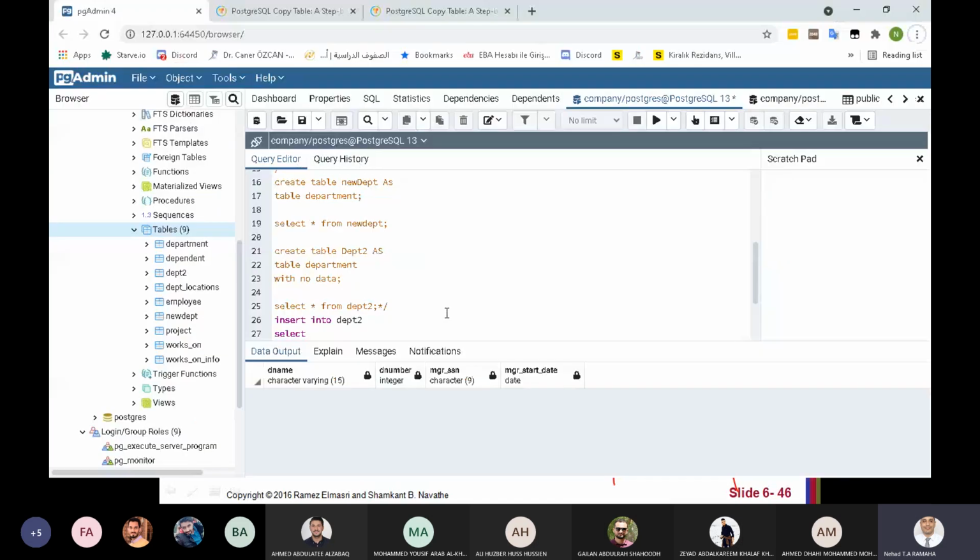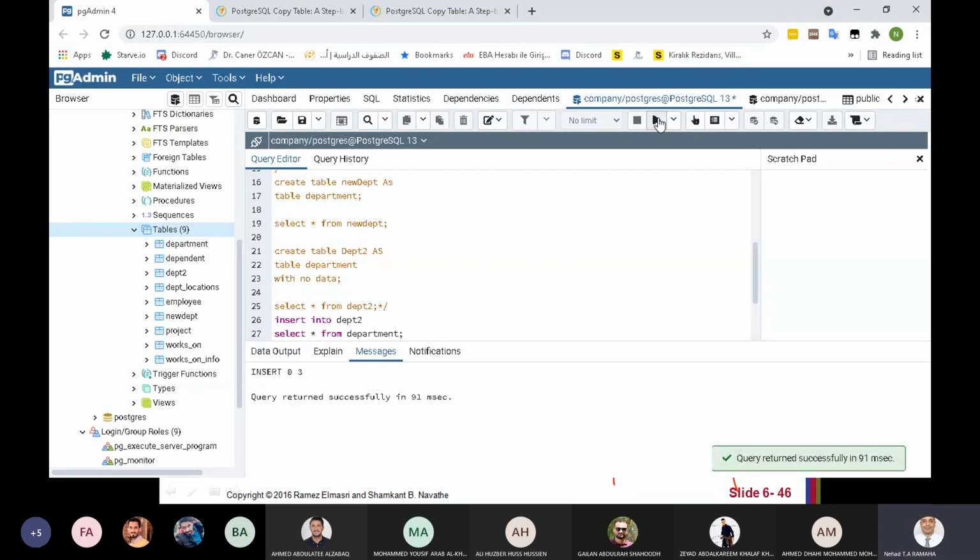Where is it? Here. Okay, select star from department. Okay, what I did here: retrieve all information from department and insert it into depth 2.